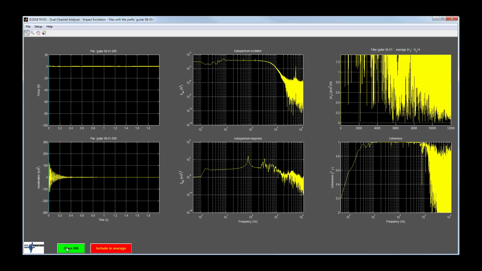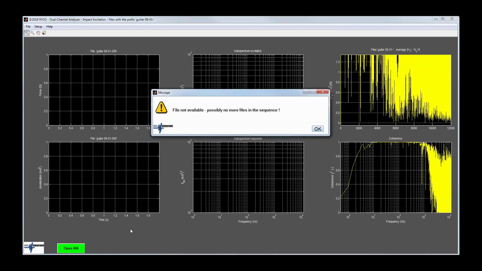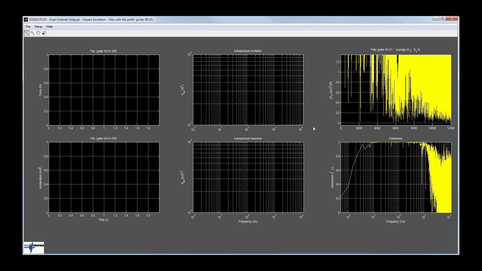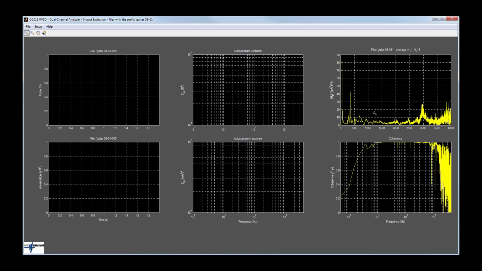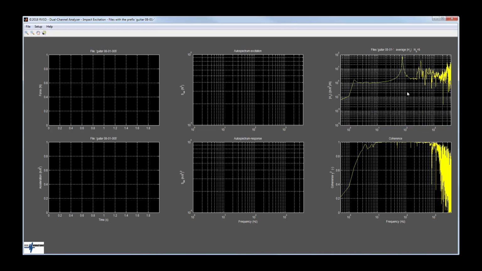I think there were more than that. We keep opening them until the system detects that, in fact, we took 5 averages. It says here 5 averages. And we can rescale this spectra. Here we have the spectra on linear scales. Let's have a look at what it looks like on log scale. So we have 2 modes, and the coherence is pretty good over that range.